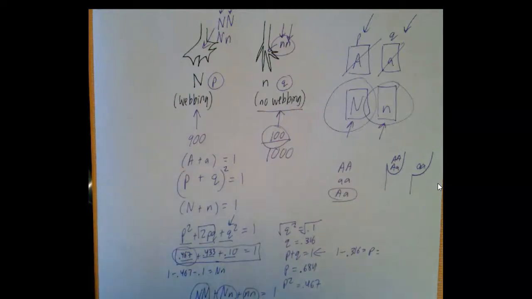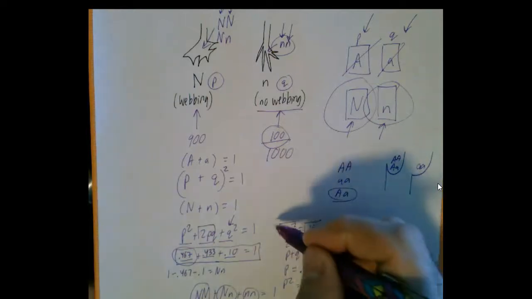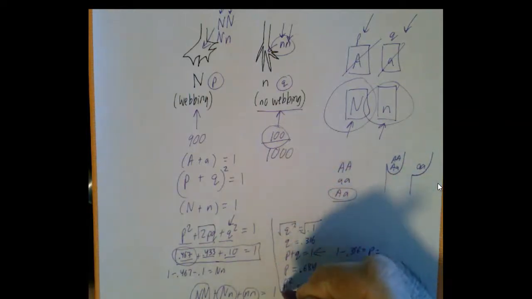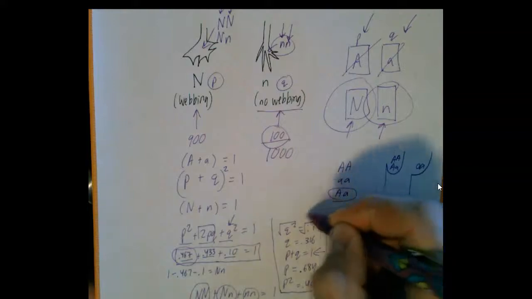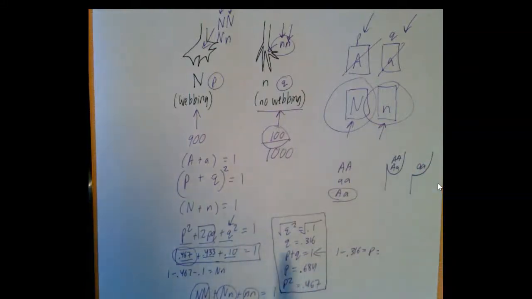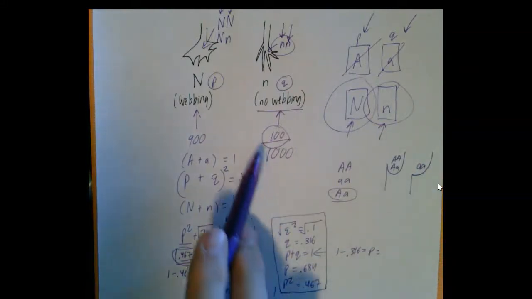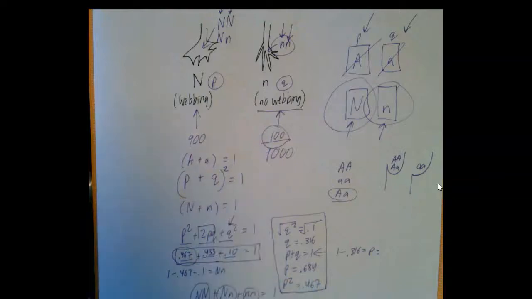So this is an example of how to do Hardy-Weinberg, and the easiest thing obviously to do is follow this train. This is just basically a train that never changes, right? You know your q squared because that's always going to be the percent of this over the 100. So once you get that, it's find q, then find p plus q, then p, then p squared.